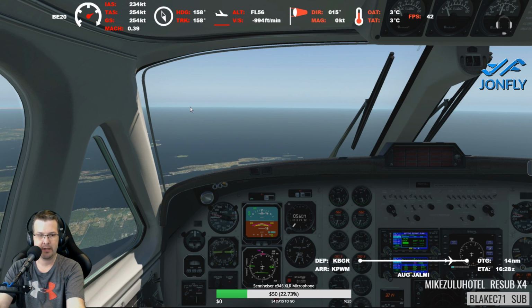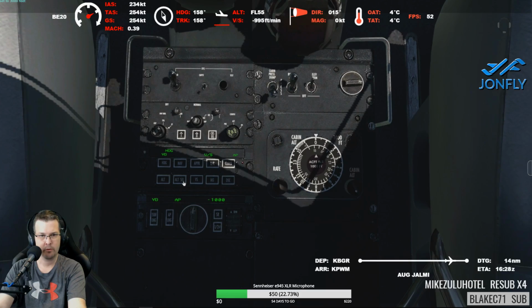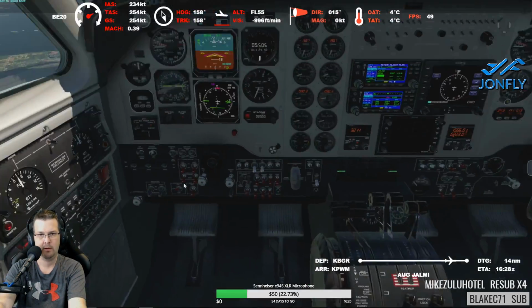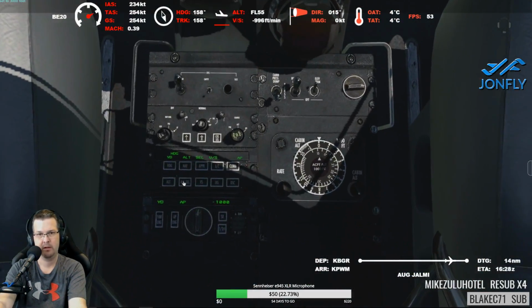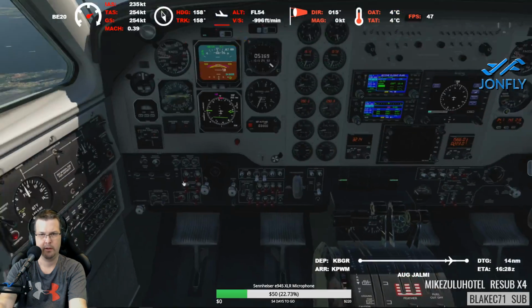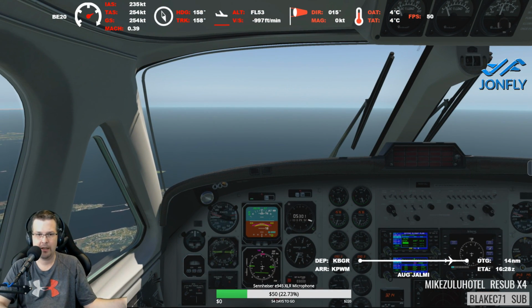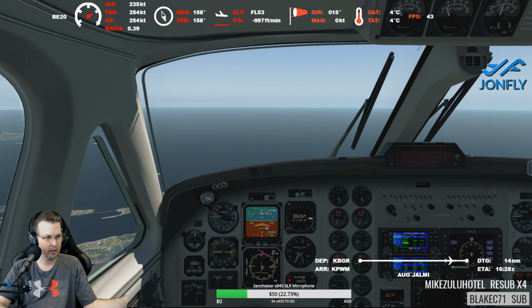Set altitude 3000. Altitude set to 3,000 feet. And we'll do altitude select. Hopefully it stops at 3000. We'll have to watch it. 250 knots right now this plane's flying.